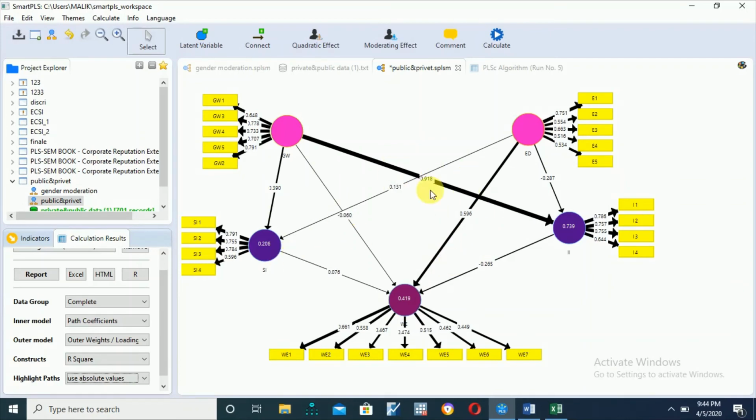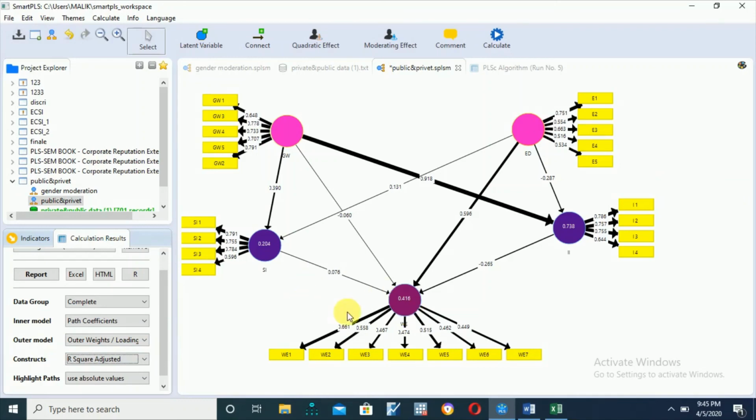Okay, what do these values inside the circle show? We can see from here that inside the construct it's showing r square, and they will give you the options. You can go for the AVE. Let's find the AVE. It will give you the AVE for internal consistency for all those constructs. And if you want to go for Cronbach's alpha, it will give you the values of Cronbach's alpha. And here all the values which are required for the measurement model are available. If you want r square adjusted, it will give you adjusted r square. Okay, we will go for the adjusted r square.